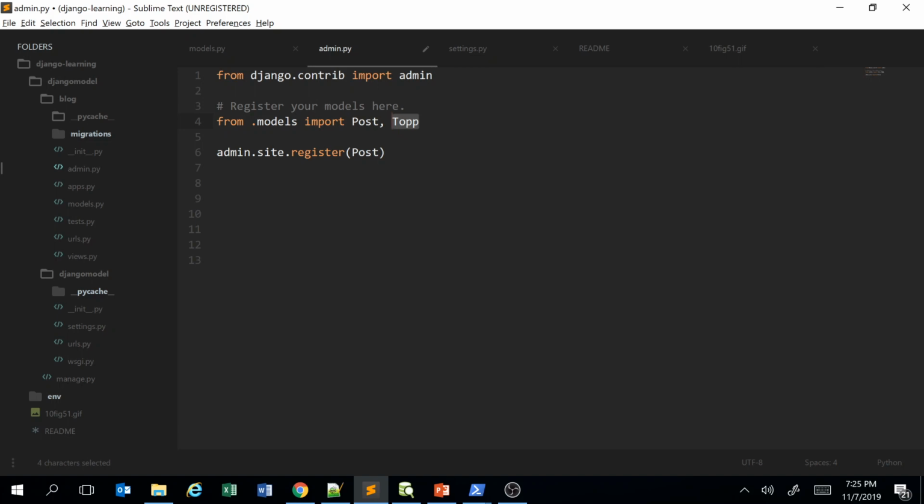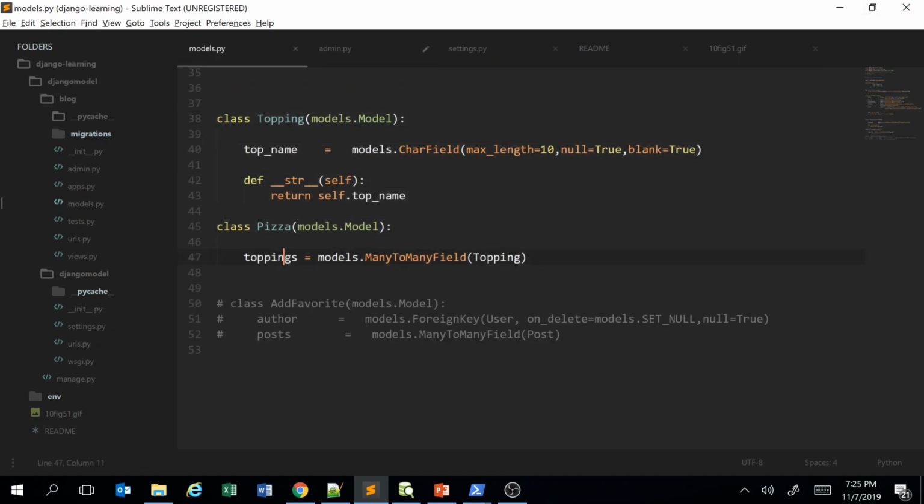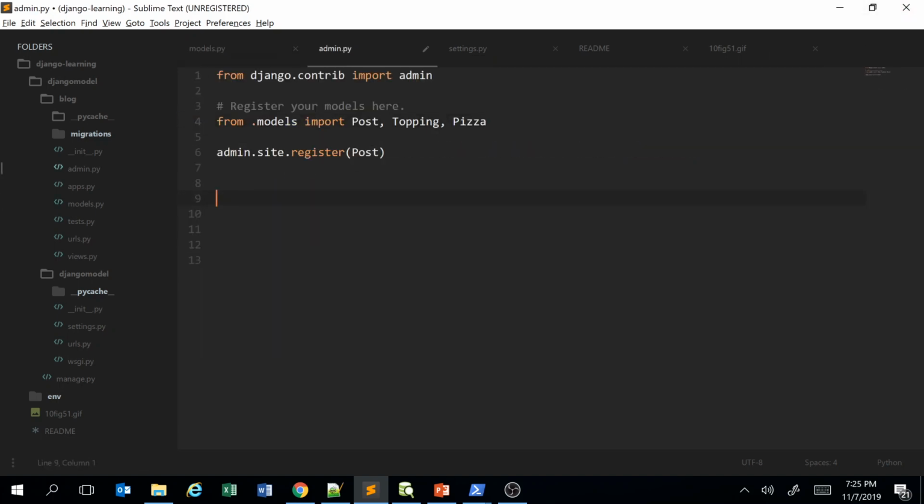That's the reason we want to add the models here, Pizza and Topping. These are the two new models we have added, and then I need to register them. admin.site.register Pizza and admin.site.register Topping.